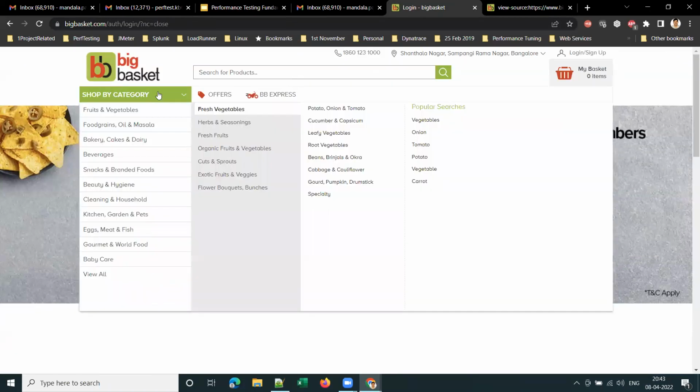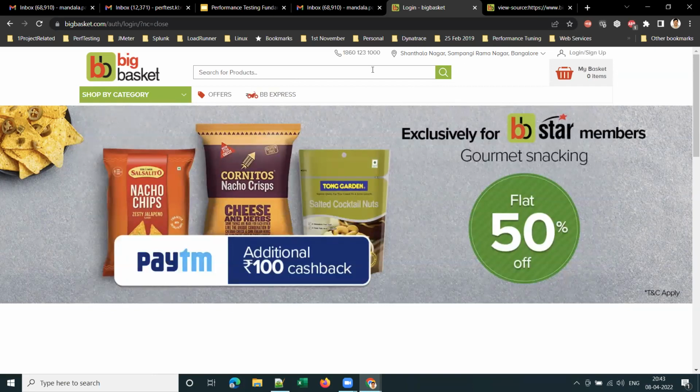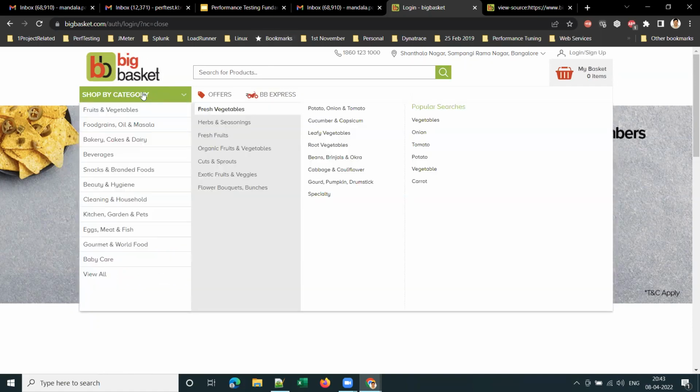For example, you should see this tab in a green background. That will be written in the CSS file. Or you should see a search box in the middle of the page, and on the left side a big basket icon, and the logo always here. That layout will be defined in the CSS file.